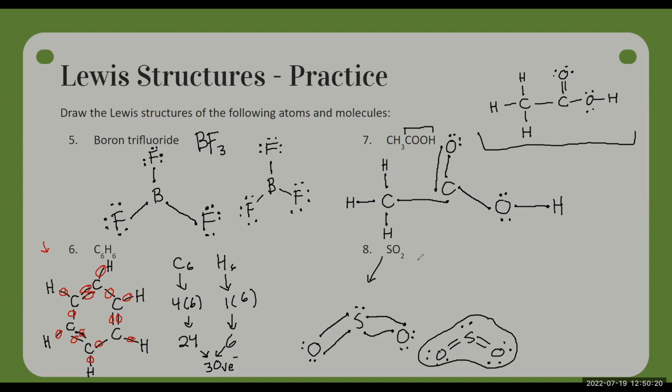You can actually draw another one where we can avoid breaking the octet, or violating the octet rule on sulfur, because if you do a count on sulfur's valence electrons, we can see that it has 2, 4, 6, 8, 10, and that looks a little bit unusual. So an alternative we can do to this is we can still leave sulfur as our central atom.